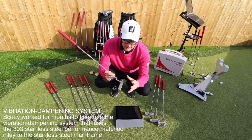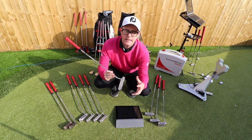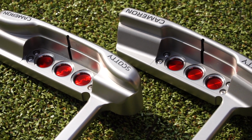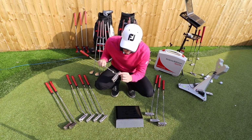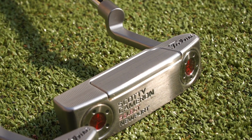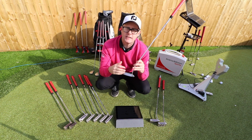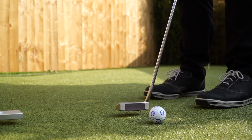And what Scotty Cameron is saying with these putters is he's really going to tune in feel, because he understands how important feel and sound are to everyone when they're putting. So they're doing everything they can to heighten that for you. Now the insert on these goes all the way to the bottom, and on some of them, if we go here to the M2 Select, we can see it actually goes around the bottom, so the face is the sole as well, just to make sure you're getting the same kind of feel and sound from every part of the face, even if you're catching it low or on the bottom of this club.